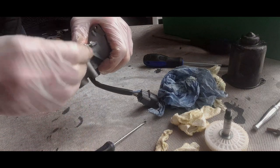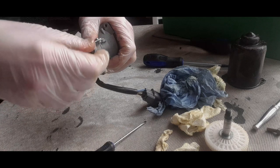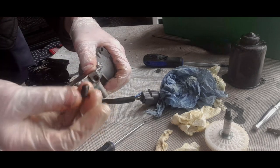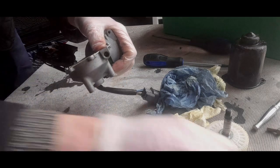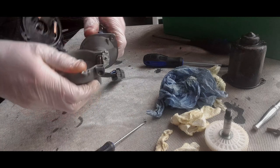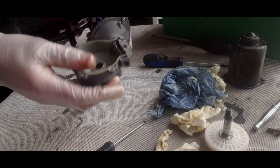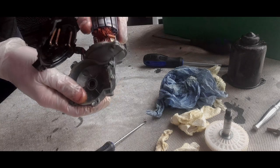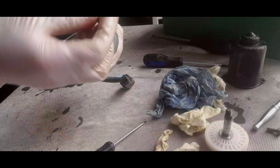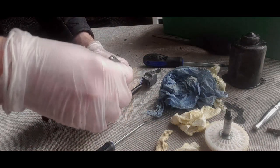I can get it out with my hand actually. Just take the screw out in my hand. There we go, and that's just that. So I'll just put that over there. I've got a feeling there's another circuit, that's why it won't come out. Oh well, better not. I won't remove it then, I'll just put that screw back in. I thought it would come out all in one go, but turns out it doesn't.